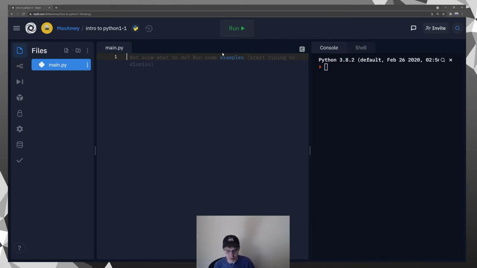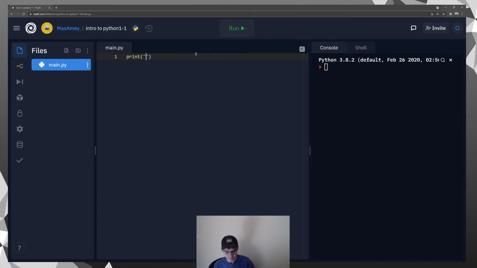The first tool that we're going to learn today is called print, and we can just type out the word print, and then we have to put whatever we want to print inside of two parentheses, open and close parentheses. If we want to type words for Python to print out for us, we have to put them inside of some quotes. In Replit, when you type out one parenthesis or one quote, it'll automatically type the ending quote or the ending parenthesis for you. So you only have to type it once.